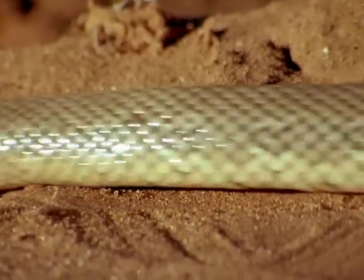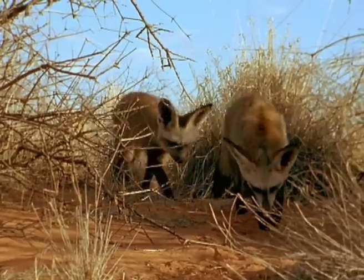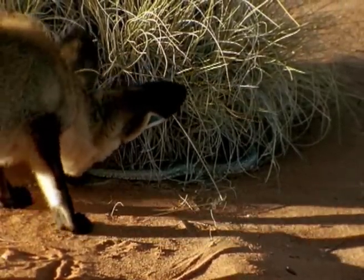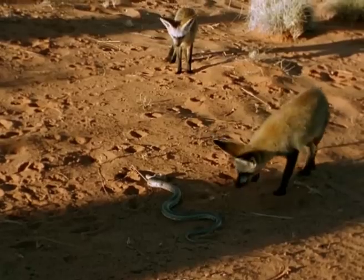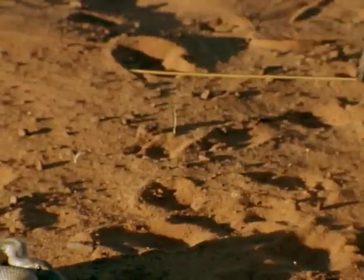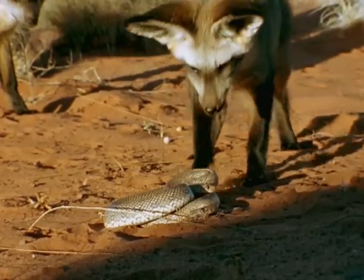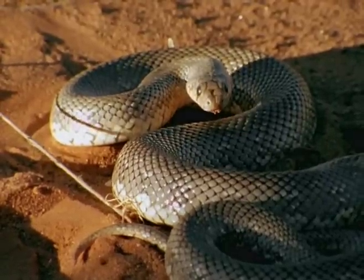The farm is home to lots of reptiles, including snakes. The young bat-eared foxes are still lacking the proper experience. They don't know whether their opponent is equipped with poisonous fangs. As swiftly as the snake strikes out, the little one jumps aside. Keep a distance. The youngsters have learned their lesson for the day.